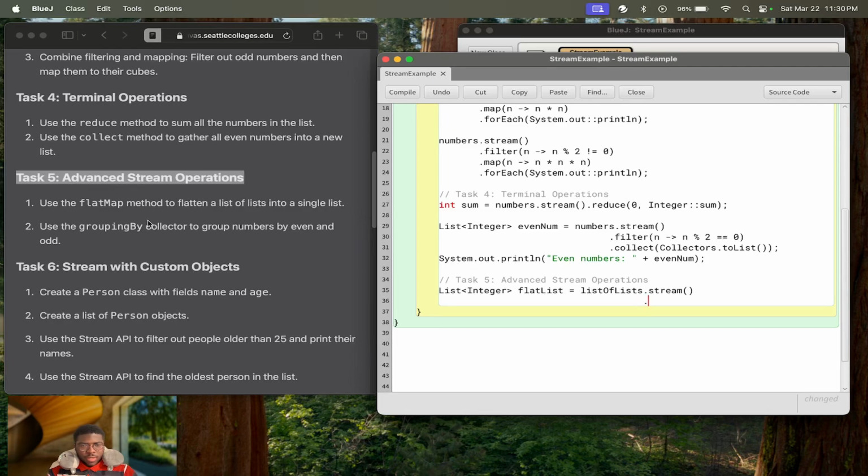And I'll say stream flat map. To flatten a list of lists into a single list.